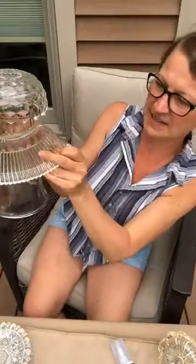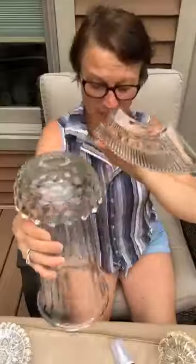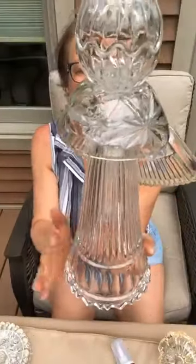So let me take his head off so I don't break it. Because then you would take this and glue it to the back. And that is going to be the wing. Ooh, if I don't break everything. See, that's the wings on this one. But see how thin this face is? You can use all different ones. Short ones, tall ones. But I think I'm going to try the flex glue. But I got to find a head first, guys, before I can show you.